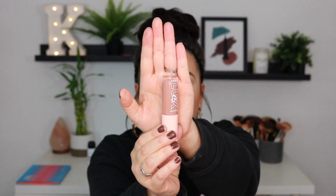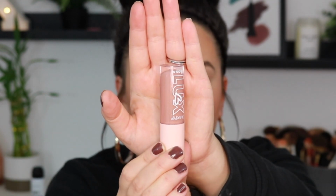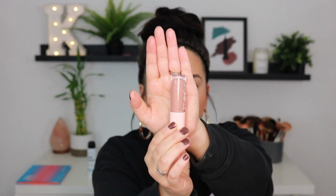I prefer a nice hydrating lip liner and then topping it with a gloss. These shades are absolutely beautiful. This one is my favorite. This is the shade Eclectic, and all of these, with the exception of one, which I'll show you in a moment, they do have a nice color payoff. They aren't totally opaque, but they do have some color payoff. But this one is just like that perfect light nude shade that I absolutely love. And I will show you in a moment as well what lip liner that I am obsessed with. Like right now, this gloss and this liner right here have been like my favorite lip combo recently.